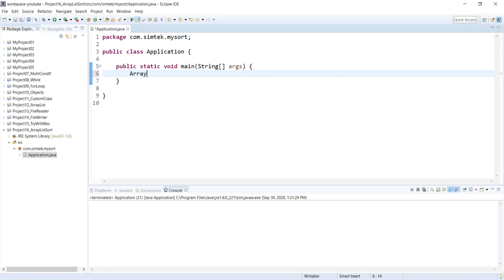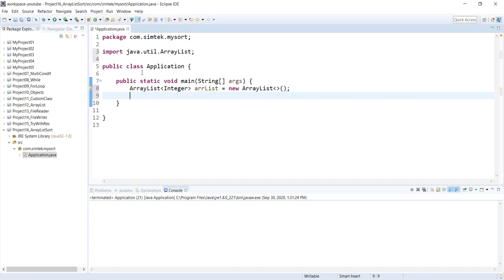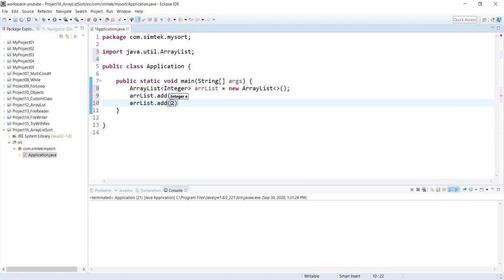Let's add an array list because that's what we're going to do. We're going to sort array list. And I'm going to make it easy. I'm going to do integer. I'm going to make an integer array list to start out. And we'll go new ArrayList, open close brackets, open close parentheses, Control-Shift-O to import, and let's add some values. So we'll say add, start out with 100, array list add 25, array list add 500.